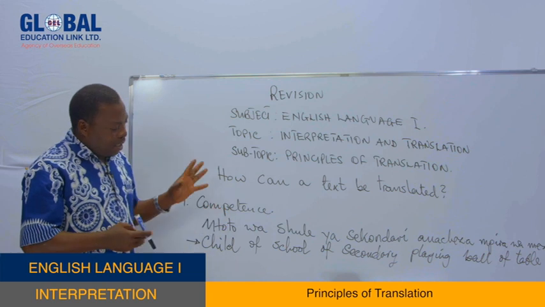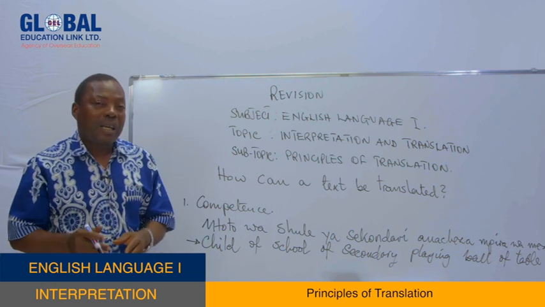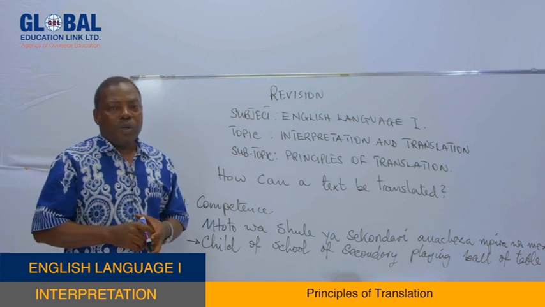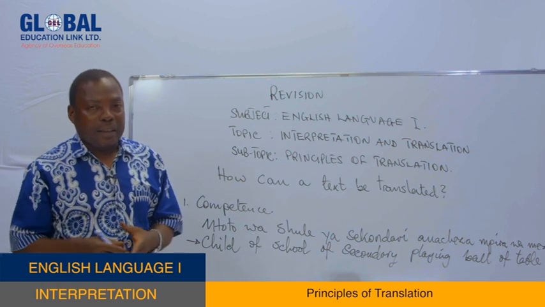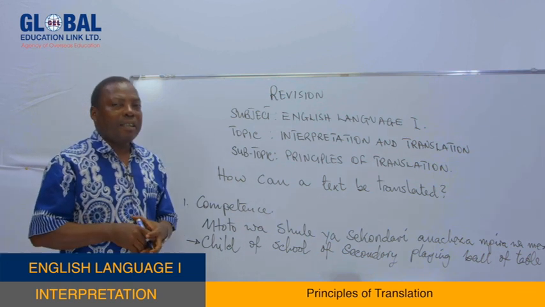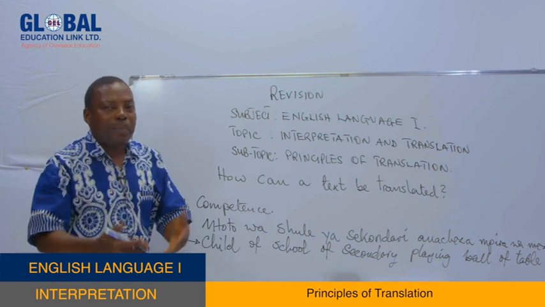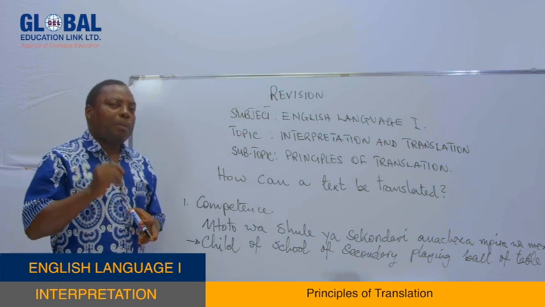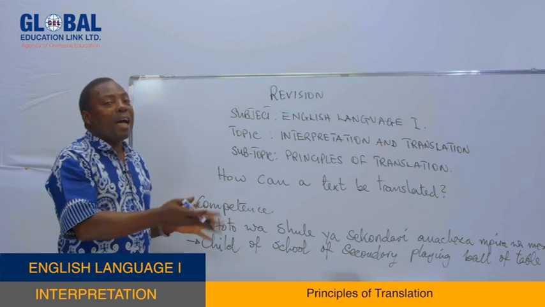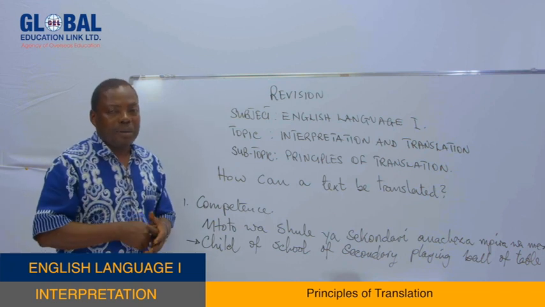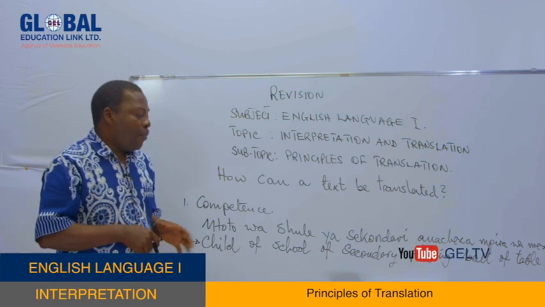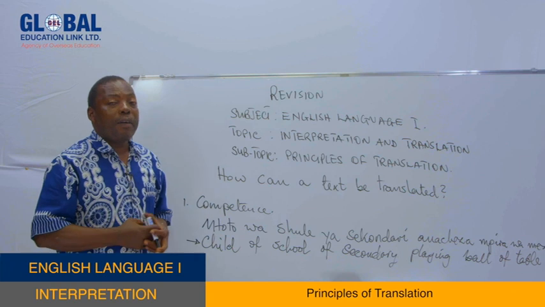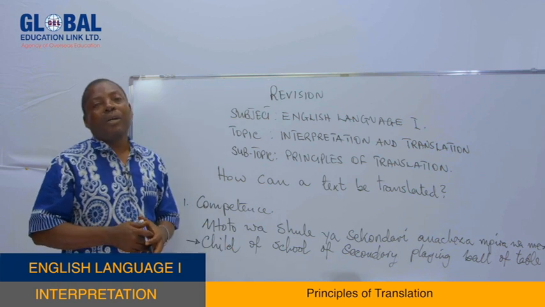And this normally is done when a person has to observe the structure of the source text. So when you observe the structure of the source text, you might sometimes find that the meaning which you finally present might be understood or might not be understood. It might be understood only by the people who learn that language as their target language or as their second language. But for those who speak that language as the first language, it becomes difficult for them to understand, just like what and how it has been presented here.